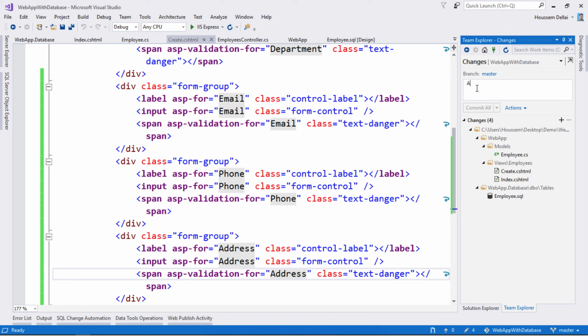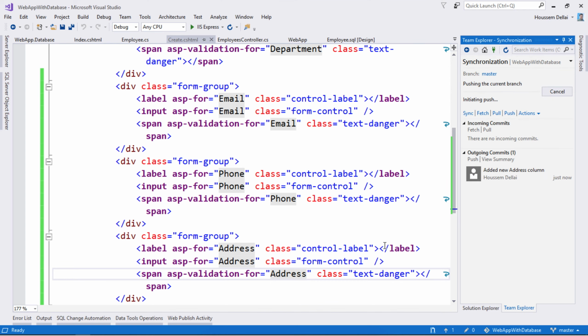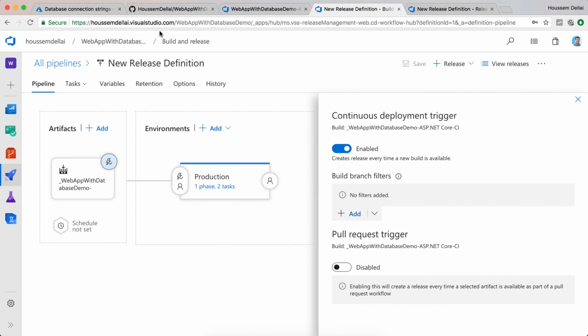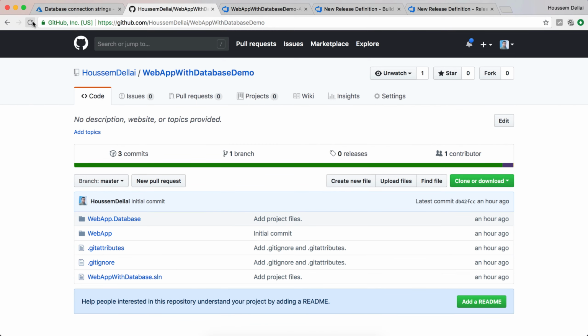So here, let's say I have added a new address column. I'll publish those changes to GitHub. Then in GitHub, if I refresh this page right here, it should get the new commit.